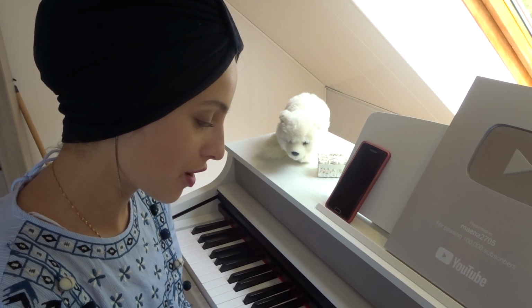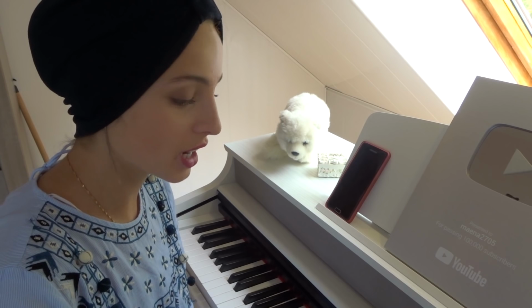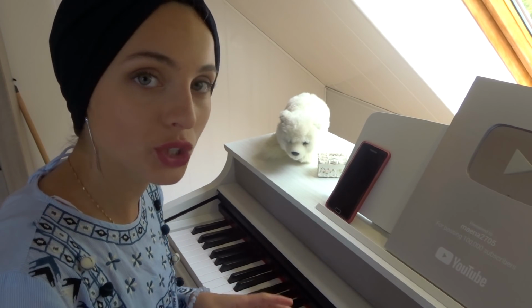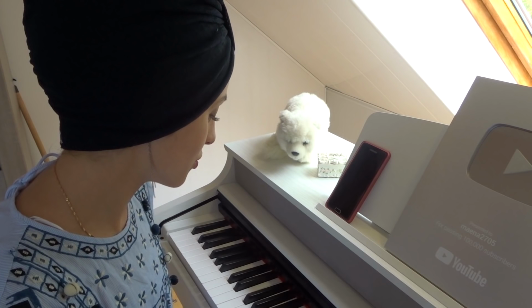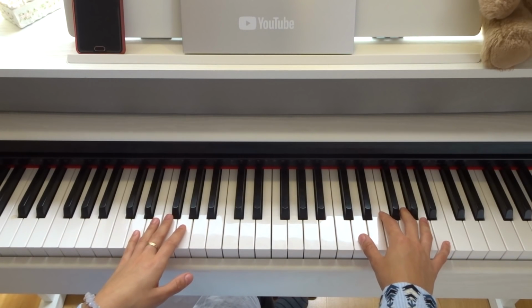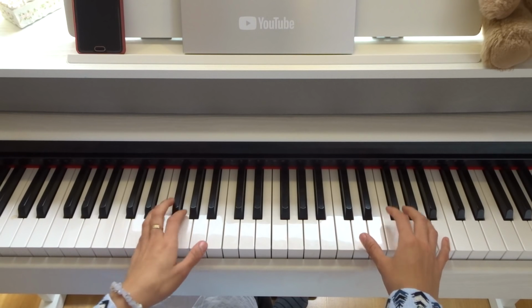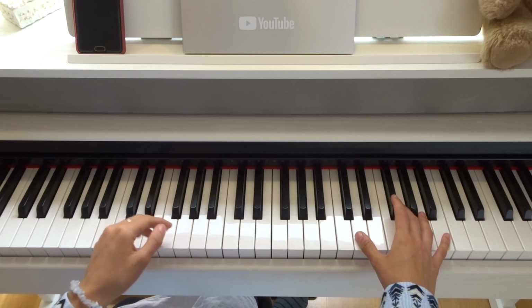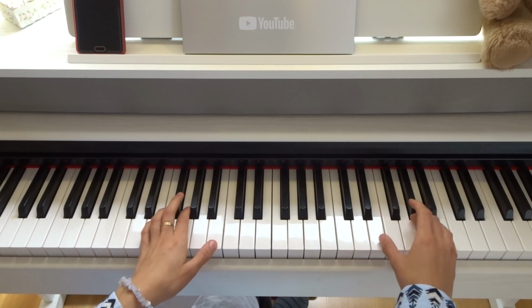I'll show you first time it's gonna be the real speed and second time it's gonna be a little bit slower so you can see how I play the chords and which chords I play. So there we go. I'm gonna play it first at normal speed and then I'll do it again at a lower speed and I explain the chords.